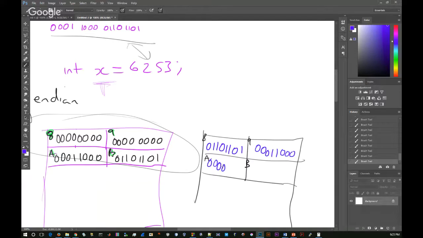And this is little endian. So you can see with the little endian that the bytes are in opposite order, but these bytes haven't changed. So it's still 0, 1, 1, 0, 1, 1, 0, 1.